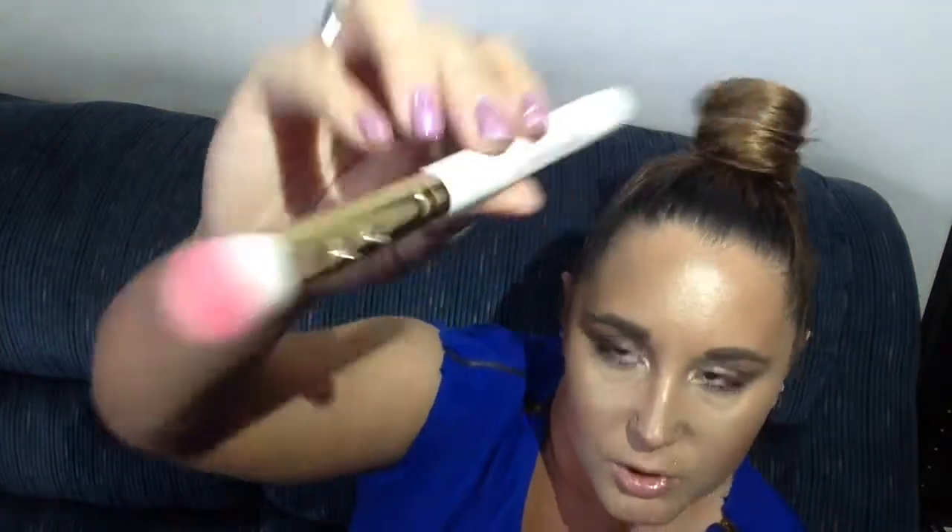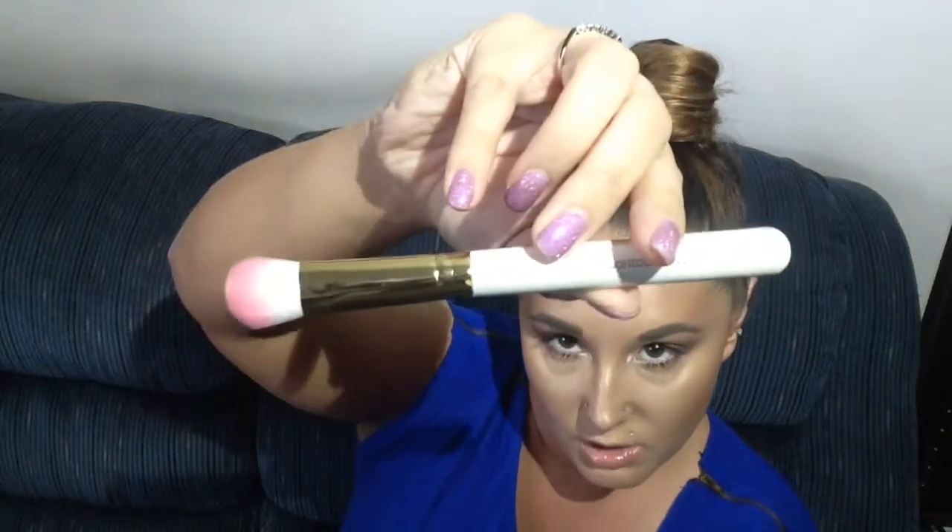The next product is a brush. It is a small contour brush and it looks like it's made by Miss Glam — the W07 small contour brush. I don't know if I'll use this because I use the Kat Von D double-ended brush for my contour, but I could definitely give this a try and see if maybe it gives me a more precise contour. I'll keep you guys posted.